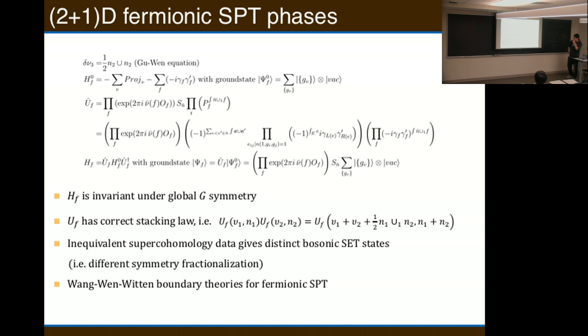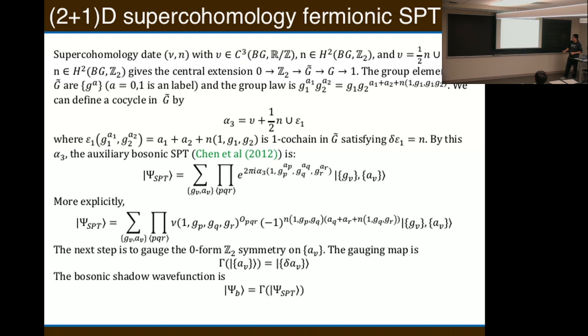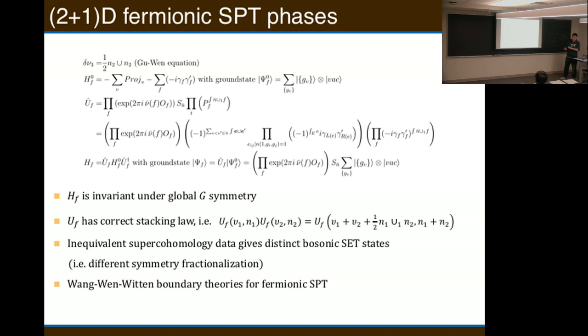Based on the Prem, Sheng-Jie, and Witten boundary construction, they can construct the gapped boundary on an arbitrary 3D bosonic state. So if we apply their construction on the bosonic one here, we can map to some fermionic state, with the fermionic boundary construction, which is also okay. I will show how we do it later.